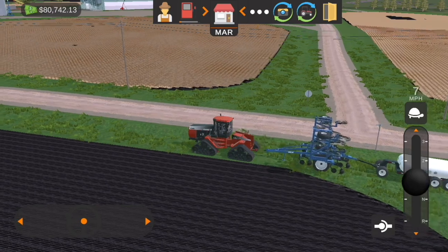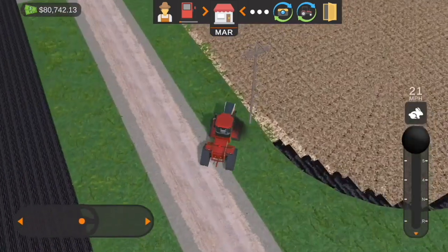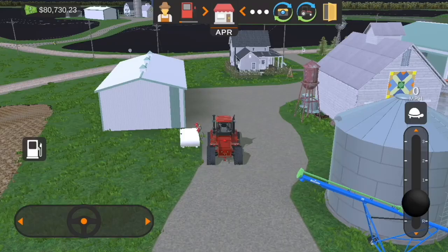That's the wrong button. And now we need to take this thing up across the field, up to the farm, and get it filled up with diesel fuel here quickly. I can already see the dollar signs going down. This thing takes a while to fuel up.